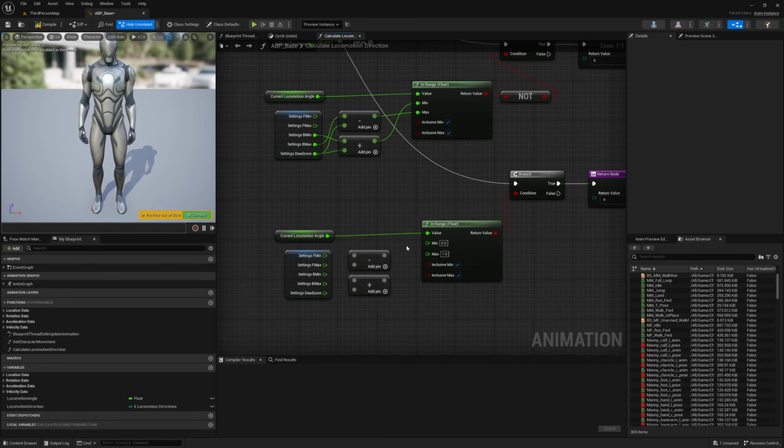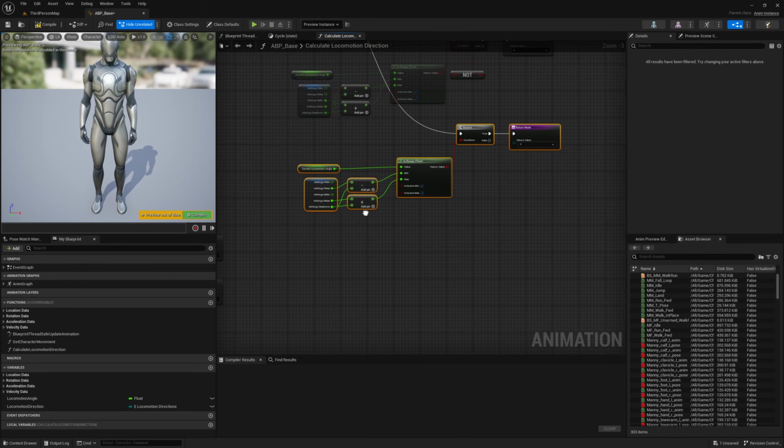We now need to calculate our right angular range based on the forward range and backwards range that is provided in the settings struct. The minimum value of the right range is the maximum forward angle, and the maximum right range value is the maximum backwards angle. So to extend this rightward range, I'm going to subtract the dead zone from the maximum forward value and plug that into the minimum value. And I'm going to add the dead zone to the backwards maximum value and plug that in to the max range.